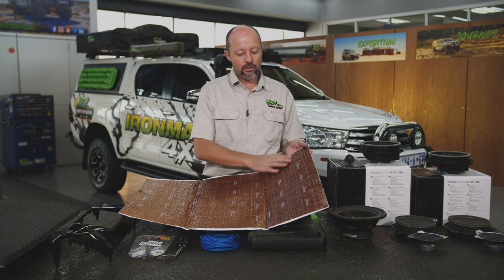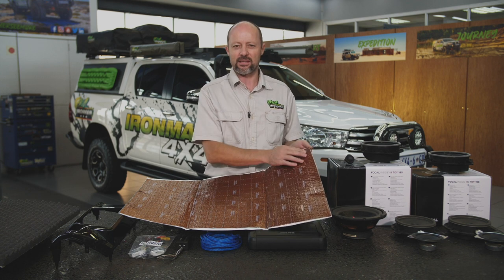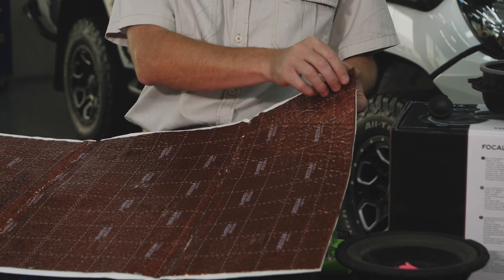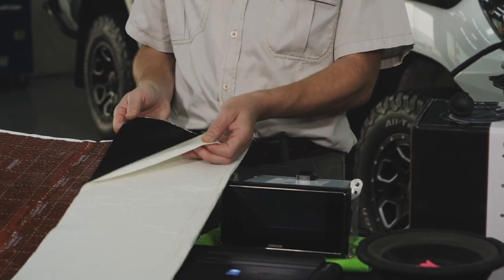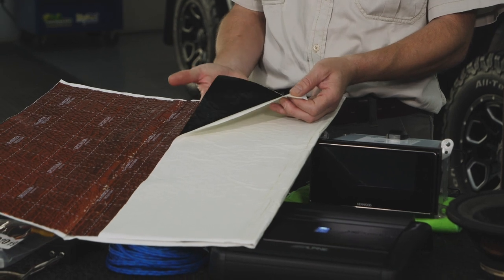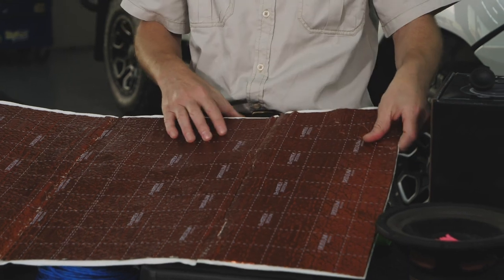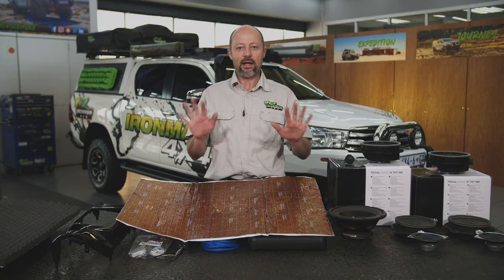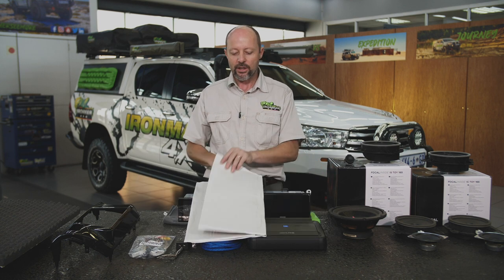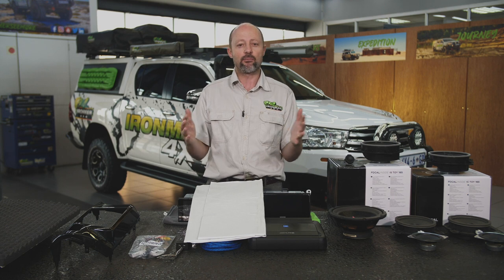This acoustic material consists of a metal foil. It's like a very thick foil on the one side. This is the side that points to the inside of the vehicle. And the back of this is a very sticky, dampening, almost bitumen-like material. The two of them are sandwiched together. You basically cut this out into manageable squares and you apply it to all the metal surfaces inside the vehicle. What it's actually doing is dampening the resonance of the metal parts of the vehicle.